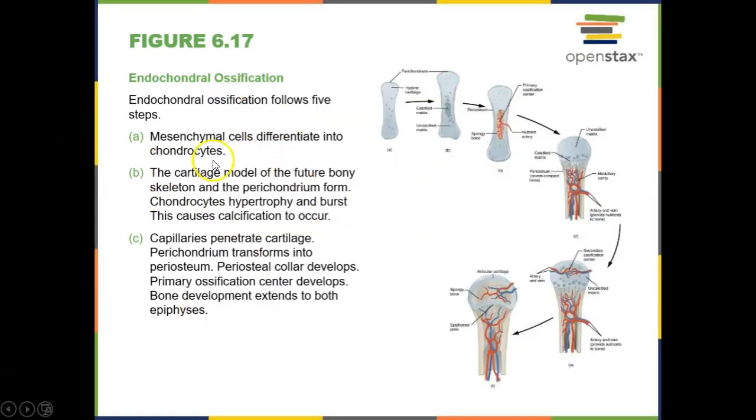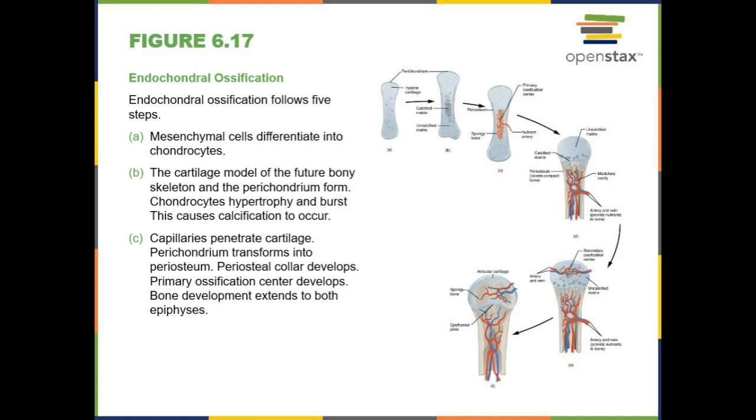The next form of ossification, and the more common form of ossification, is endochondral ossification. So it's kind of interesting. At 8 weeks in utero, we have a body, right? We have all the makings of a human. Our bones are forming, but the majority of our bones are composed of cartilage, so they're not actual bones yet. It's a cartilage skeleton. But through endochondral ossification, the cartilage is going to become bone.